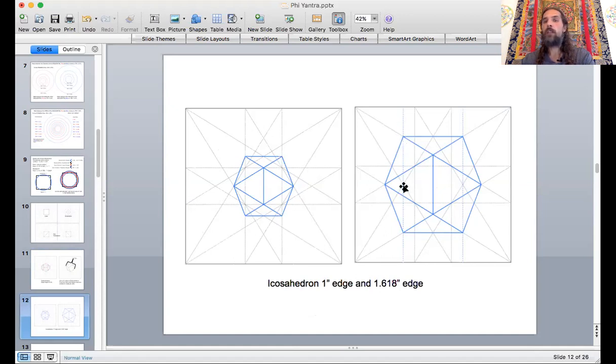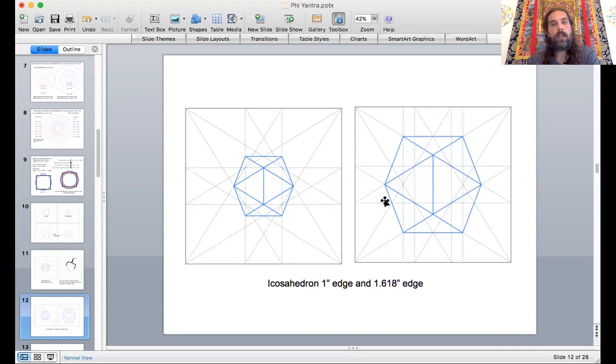You draw this line through that segment, parallel line up to there. Well, that will give you this 1.618 edge length, which means all these edges here have 1.618 edge length. And here's another golden rectangle in the middle. So we know if this is 1.618, and it's in Phi relationship, this one will be phi squared, which will be 2.618. And so now we have golden rectangles within there.